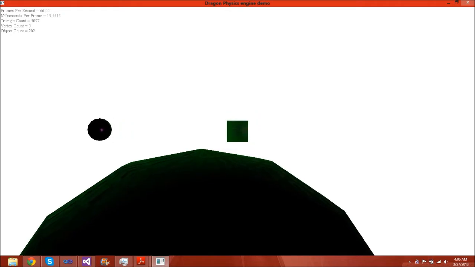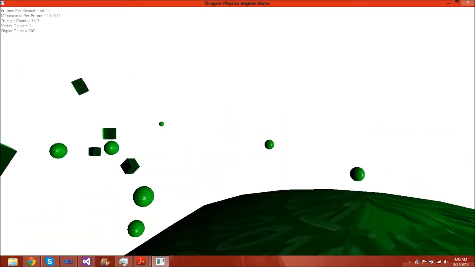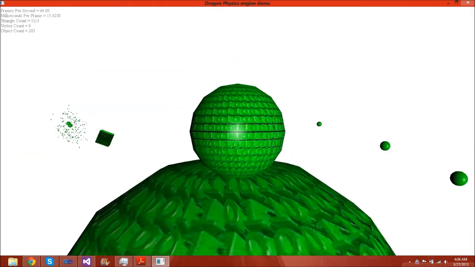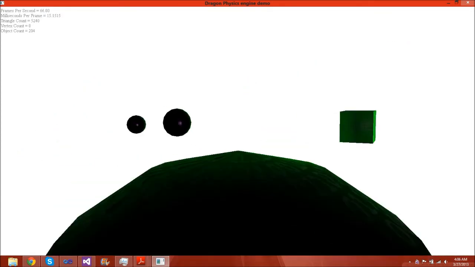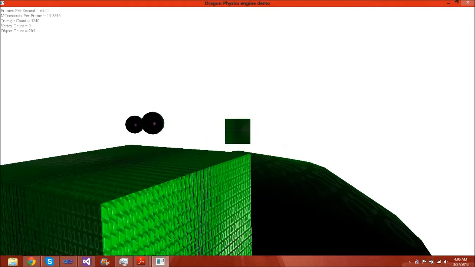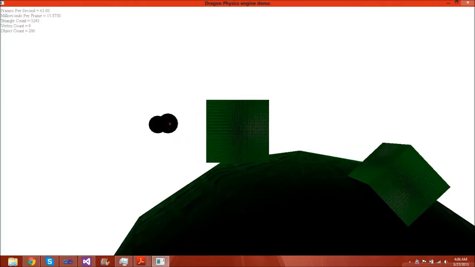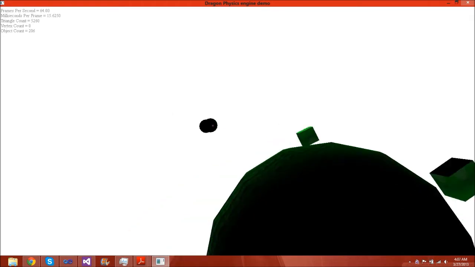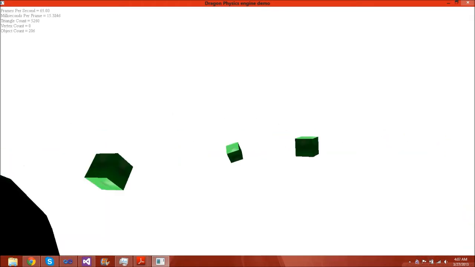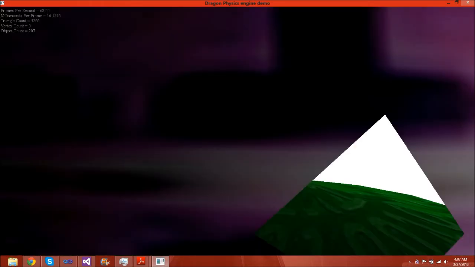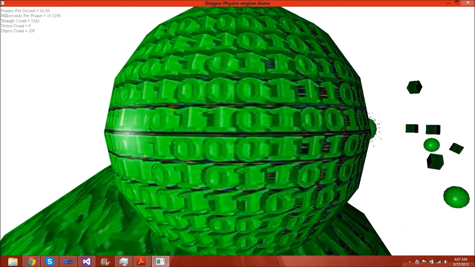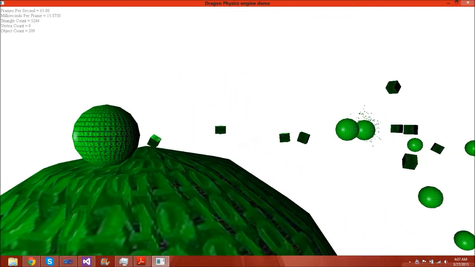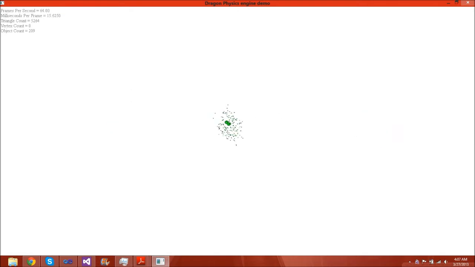So, if you're a sphere, you're kind of screwed if you get outside the world because you can't get back in. OBBs, on the other hand, will go right through it, only in one direction. I want to make that clear. OBBs will bounce off on the correct side of the plane. Spheres will not go through, by the way. Just make that clear too. Spheres will bounce off, but if you get to the other side, they'll bounce off the other side too. And we're still running at 60 frames per second with 200 objects.